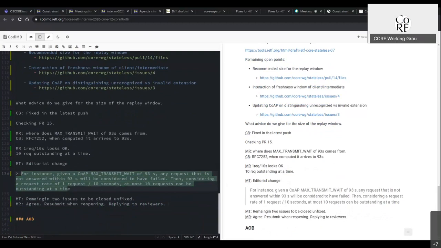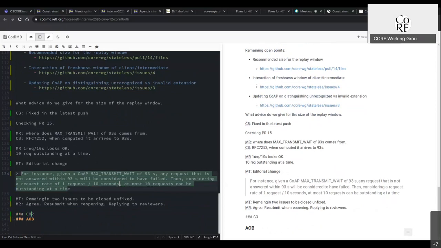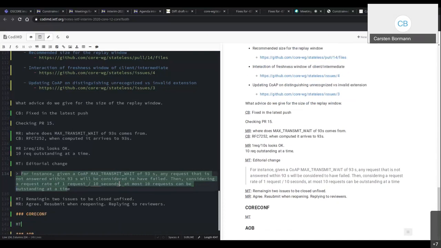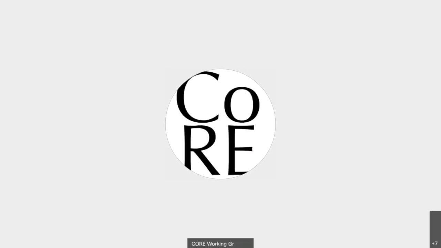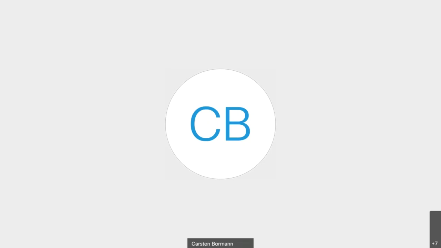Another point I had in the back of my head is for Carsten, how are we with the Shepherd write-up of the CoRE conf documents? I have a little distraction at the moment because RFC 8949 is in AUTH48. So, it's another delay, but it's going forward slowly. Okay. I think Michael was also eager to see, especially CoRAL proceeding. Yeah. Can it happen around 109 or right after it? Preferably before. That would be very great. Thanks, Carsten.